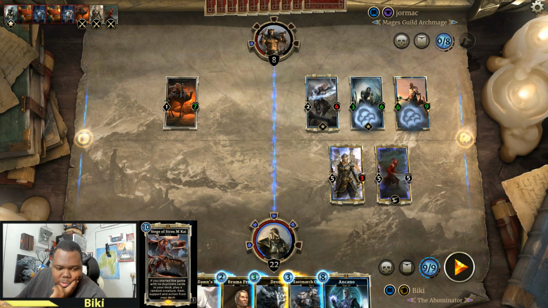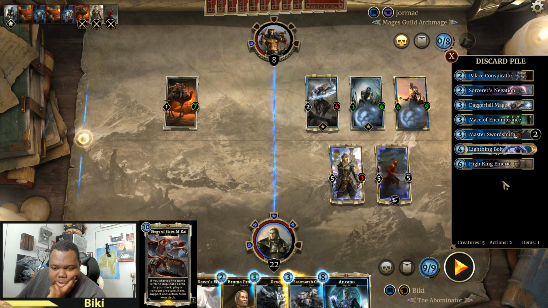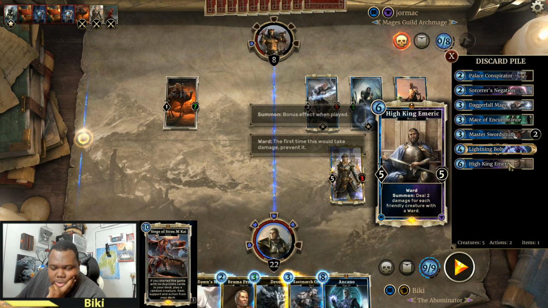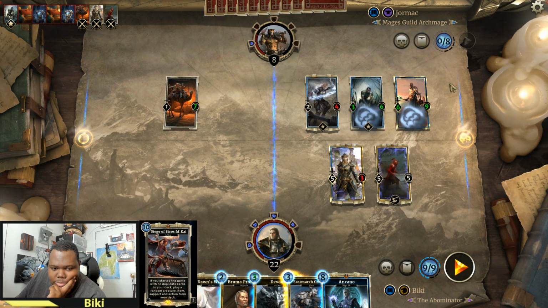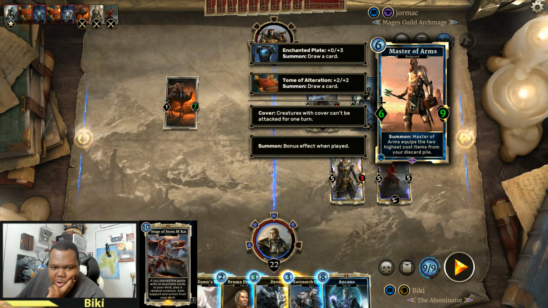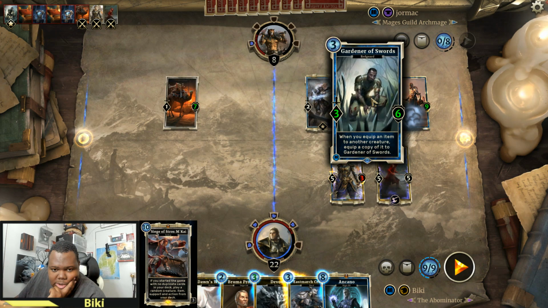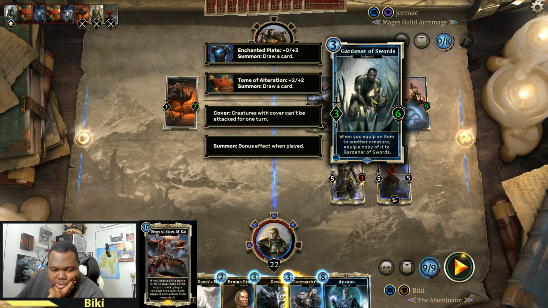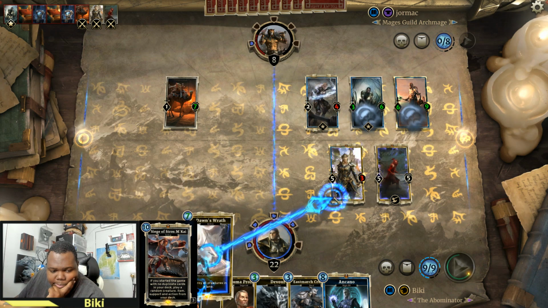Can't let them get to... Wait a second. Because what gets priority? What gets priority? Because we got the tomes. You're gonna have 2 tomes and 1 glass remedy, right? You know what? Fuck it.